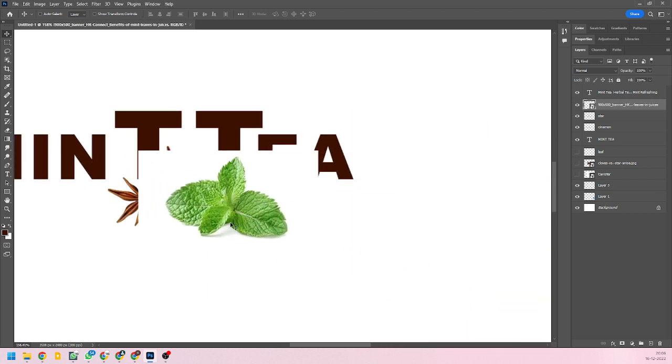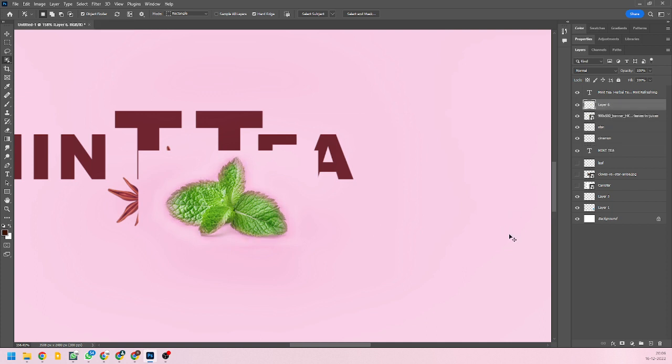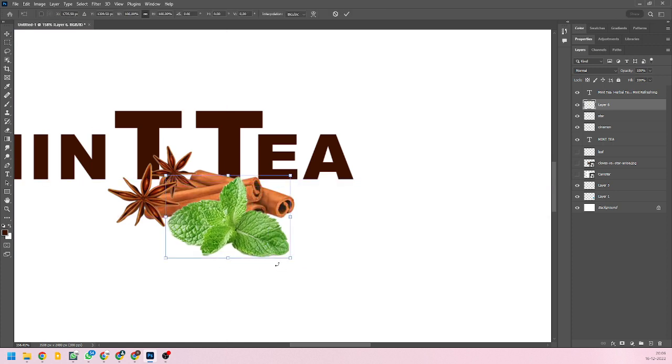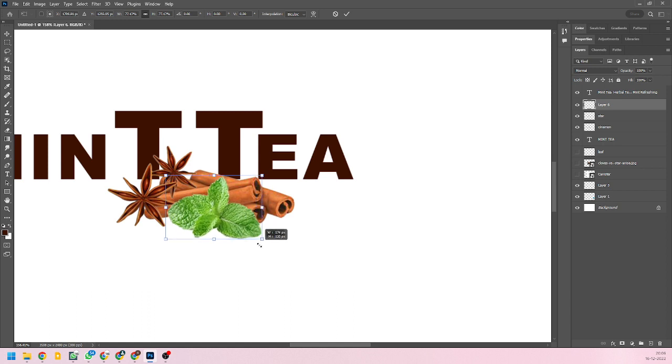So we should first isolate it from the white background, and that can be done again by using the object selection. We hover on top of it for a while. It will automatically pick the shape. I click once, right? And this time, because it's a single object in one small area, I can cut it. Let's just cut it. Let's keep it uniform. So Control Z and then get rid of this. So we have this on a separate layer. And reduce the size a little bit. And just keep it. And the stars are too big.